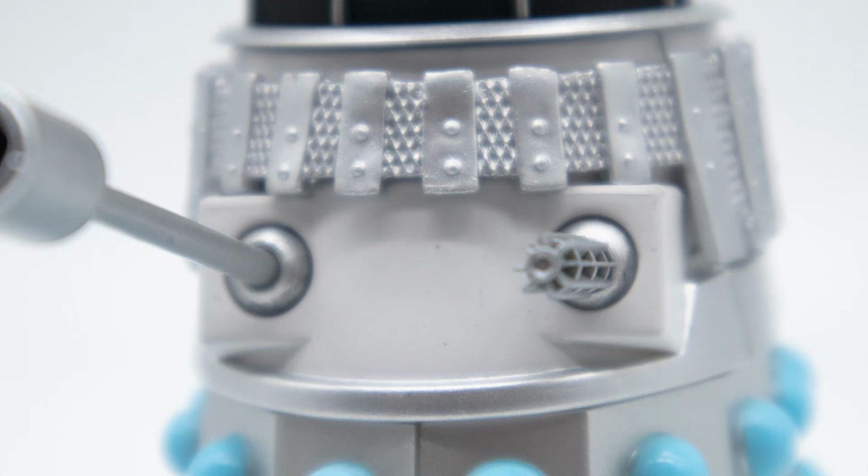I didn't know if I would like it or not, and yeah, I'm not a fan, unfortunately. Again, I don't know if this is because it does make these figures a bit more accurate to the previous ones. I really don't like it, in my opinion.